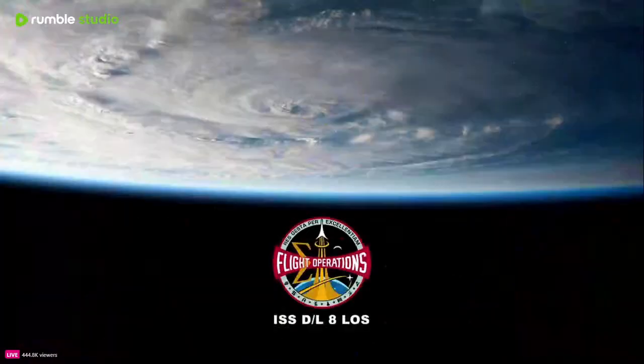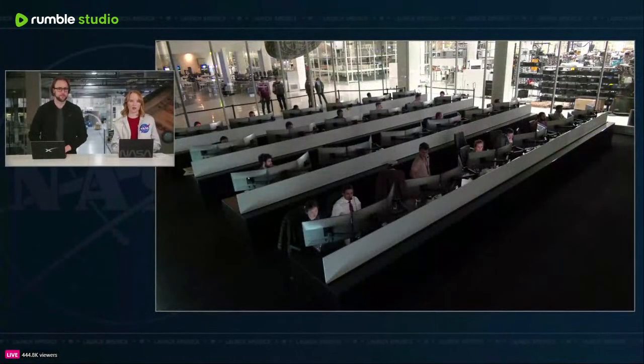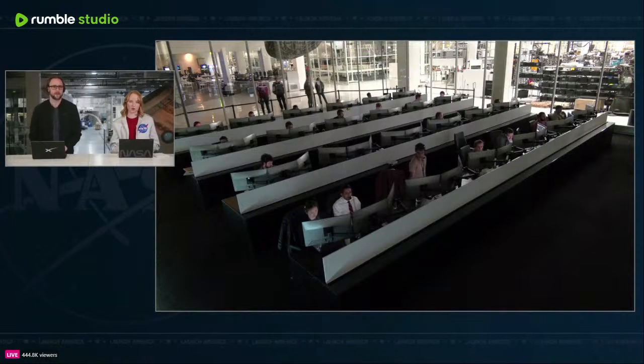So right now, the International Space Station and Dragon are currently flying over Canada. And Dragon is continuing to make its final approach to the International Space Station, currently just over 100 meters away as it makes its way to that waypoint 2, which is 20 meters away. So a little over 80 meters to go to that waypoint 2. And then that final initial capture, and then we'll have the hooks deploy and have that hard capture milestone.